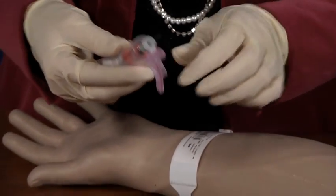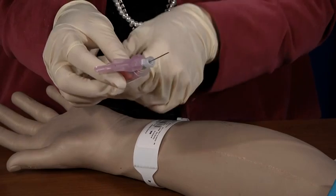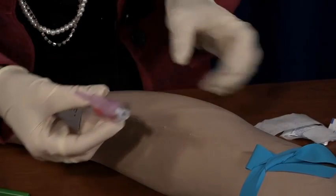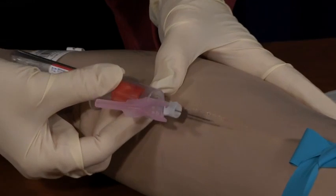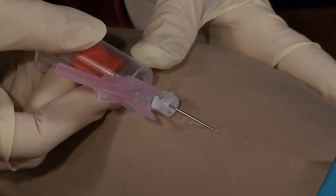Remove the top. Push that down. This is also another safety device. When we get finished, we will lock this safety device over our needle. We're going to use bevel up. We're going to put traction on the vein. We're going to go in at about a 30 degree, right over the vein, and you'll feel a pop when you get in.